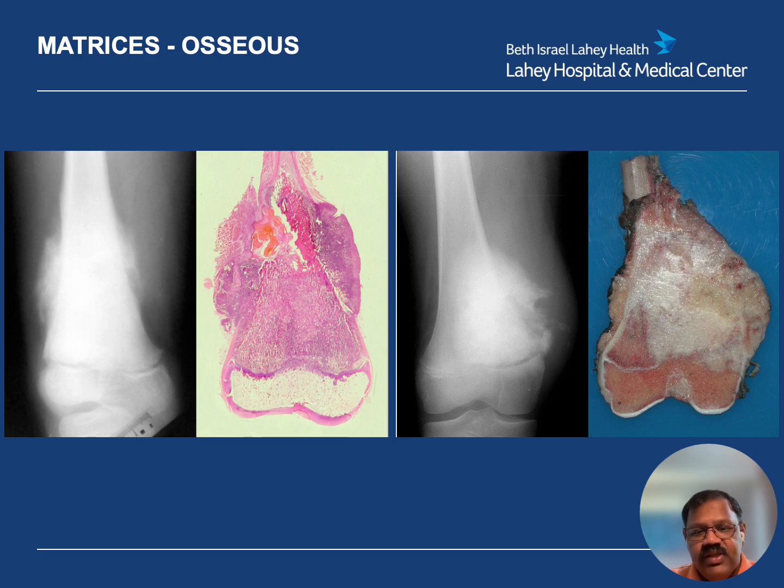On the right-hand side of the slide, you can see another osseous matrix that's being produced in the distal femur with a periosteal reaction and ossification of the soft tissue component. And if you look at that under gross view, you can see that there is essentially replacement of the trabecular bone with hard cortical-like bone. These hard white areas right here, again, indicative of an osseous matrix or a bone-producing tumor. Again, this happens to be an osteosarcoma.